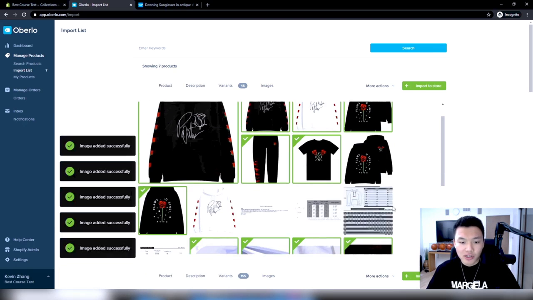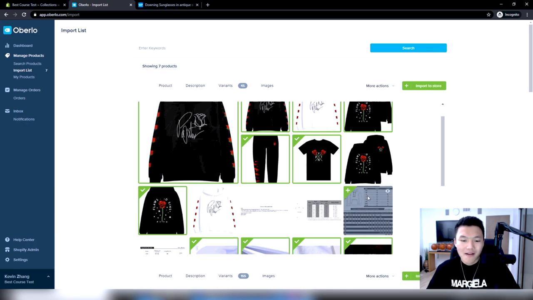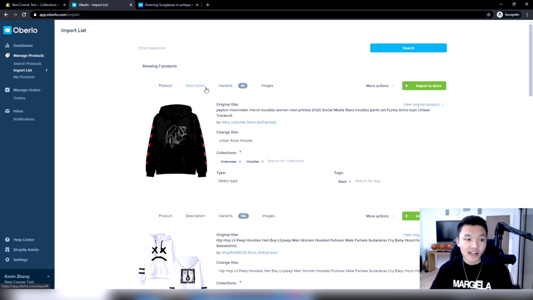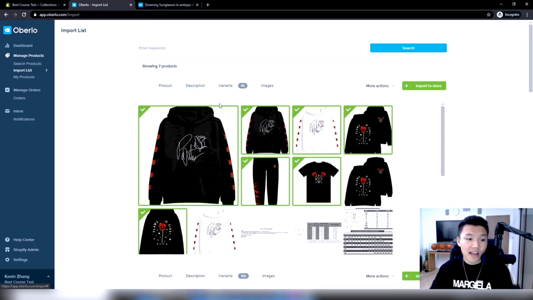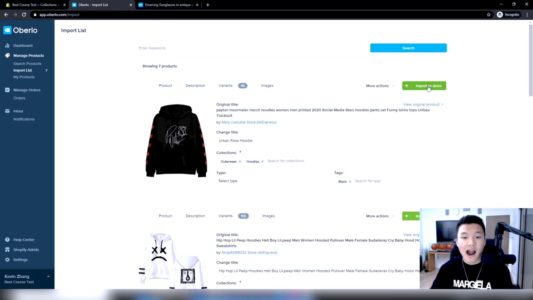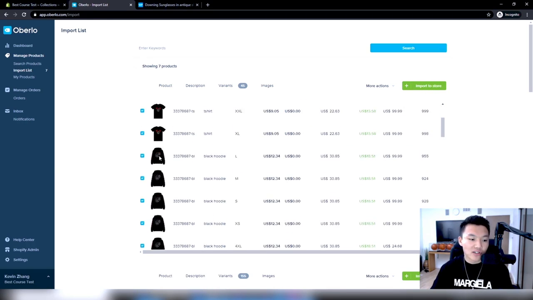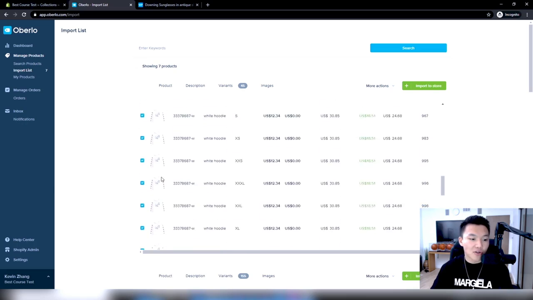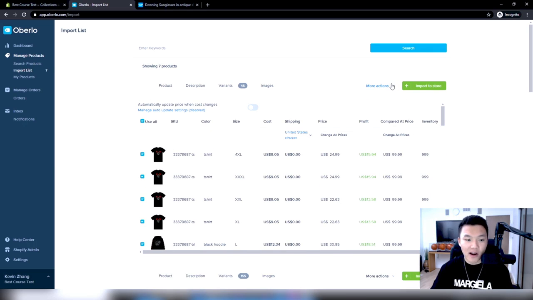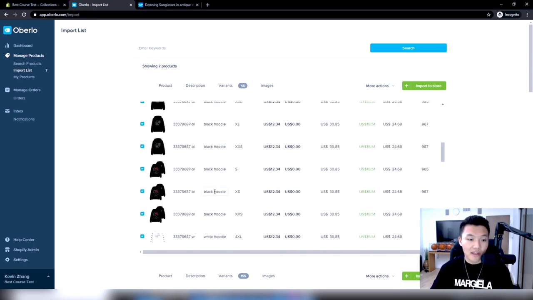You can choose to do a sizing chart at this level if you want, but I honestly like to make a standardized sizing chart for all my products that maintains the uniformity of the site. So I don't like including this extra stuff. I've selected the images, and at this point, if all I was doing was importing this hoodie, I'd just hit import to store. But we talked about how it's kind of random. There's t-shirts and hoodies and also joggers in here. I'm going to split the variants. And I notice right here that the variant color is actually the variant for the item.